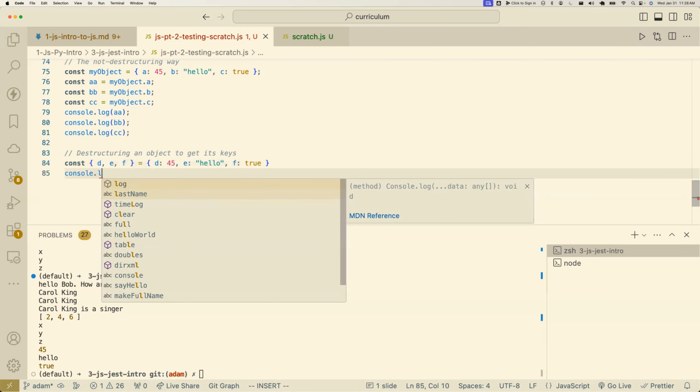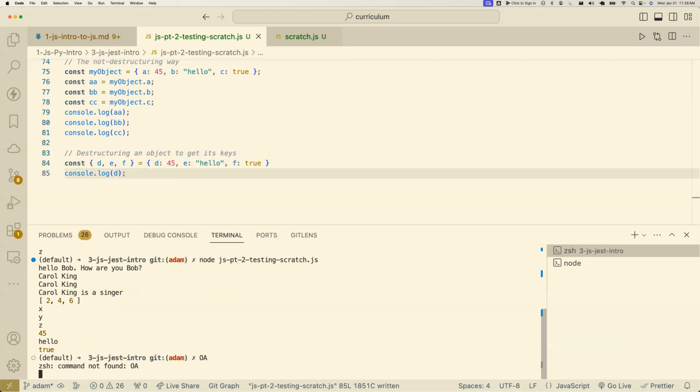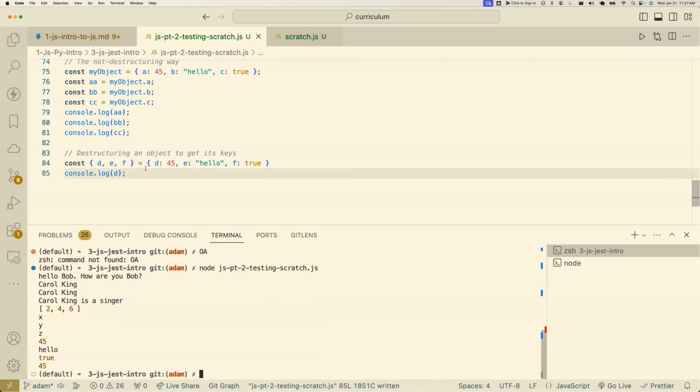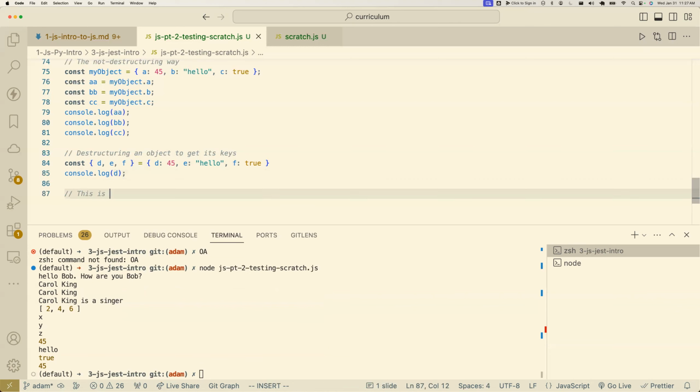So here's the first way, where I can grab the keys from an object. This is the better way to do object destructuring, though.